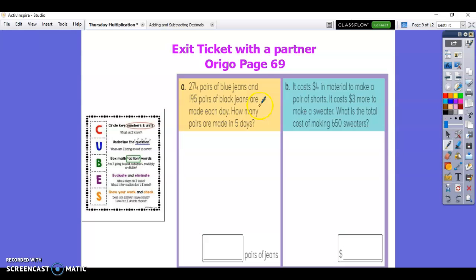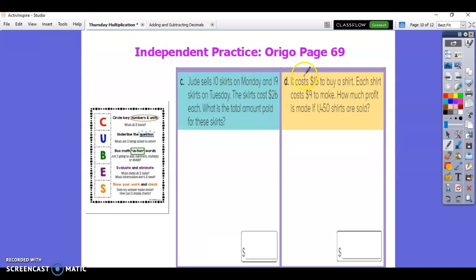Okay, so on these next ones, it is our exit ticket with the partner on Orgo. You are actually going to be working at home with either partners, or you can be working live with us. This part of the video and the rest of this will be with partners or independent. We are going to be using these as discussions for what you guys are to do. So exit ticket is with a partner here for these two here. And then your independent practice are just 2 that are here.